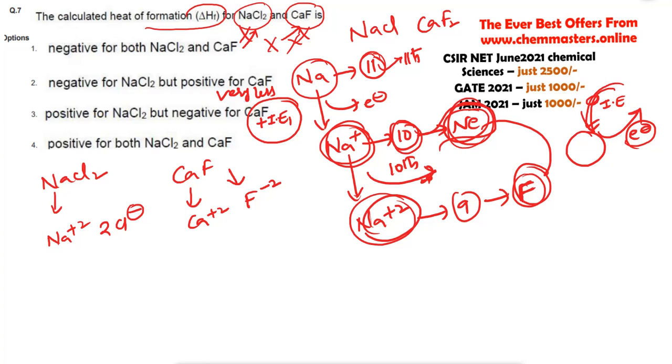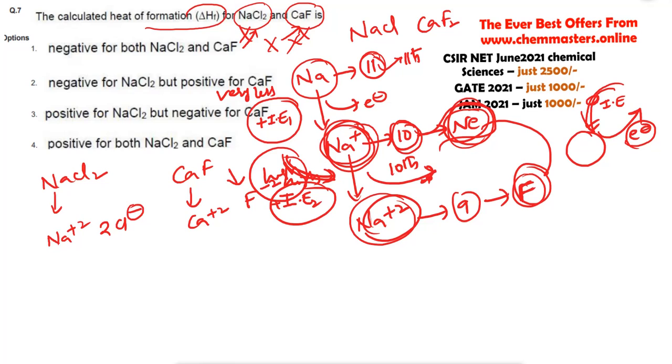So to remove that electron, we need to give a high amount of energy. Why should we give that high amount of energy? Because sodium plus is already in a stable form, so it is not going to lose its electron to become unstable once again. So we need to give more and more energy. So here we can say the second ionization energy is very high.